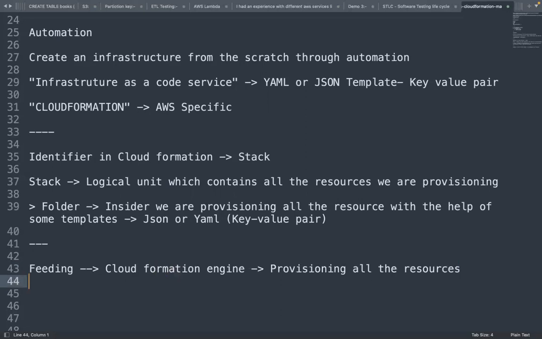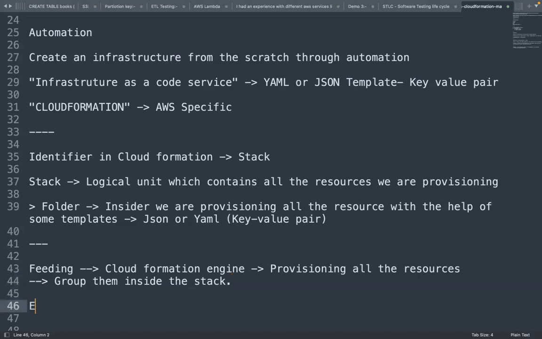You are grouping these resources inside the stack actually. Yeah, let me tell you practically, don't worry. We are going to feed this particular CloudFormation template into the stack.